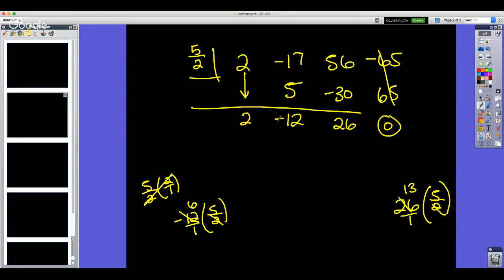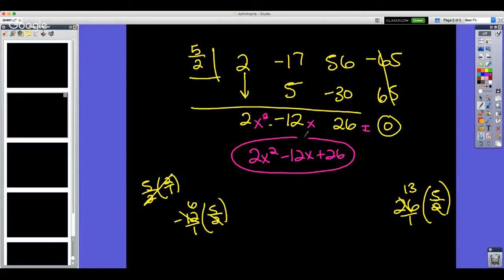So what we have now is our remaining polynomial, and this is very important. Remember that this would end up being by itself. I put a constant there by itself, okay? We have an x with this one and x squared here, and it would keep going if I have more numbers. So it would be 2x squared minus 12x plus 26, and that right there would be my answer for the value that I would get when I use synthetic division, or when I divide the polynomial on top by x minus 5/2, all right?